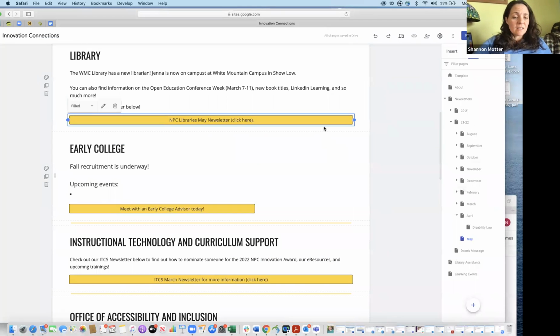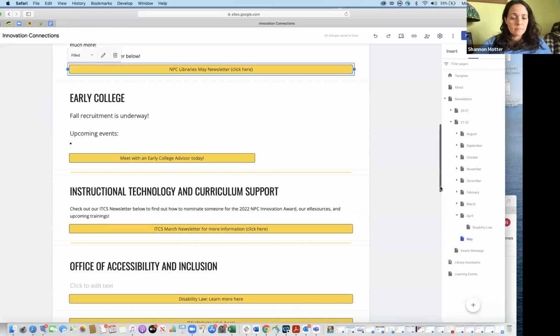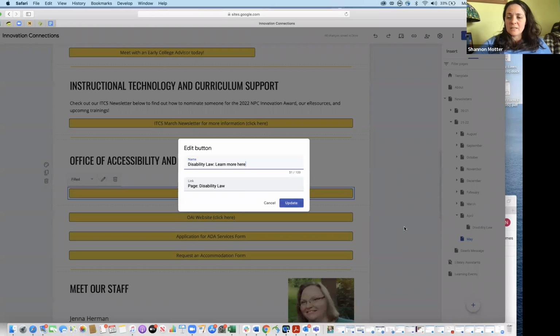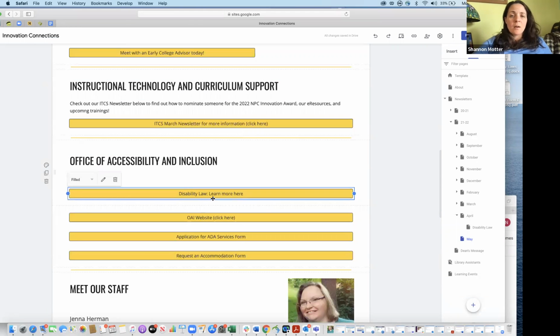If it is a link that's within this site, it can't be a different site outside. So this one is actually a link inside. So if you look over here, it's listed on the right-hand side down here, disability law. But if I click on this, it'll show up, and you can scroll down through these to pick the correct one. So that's how that is listed there.